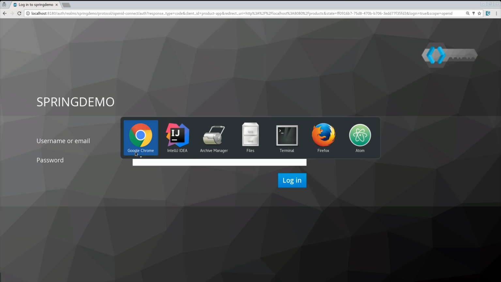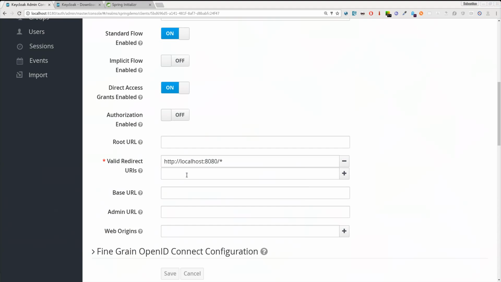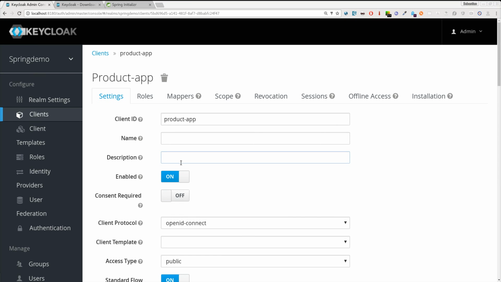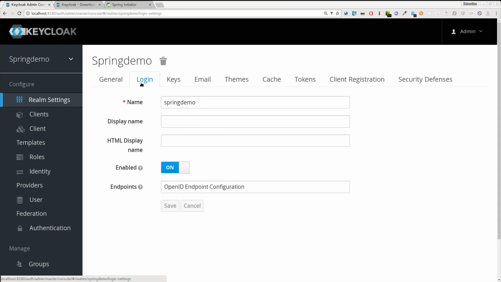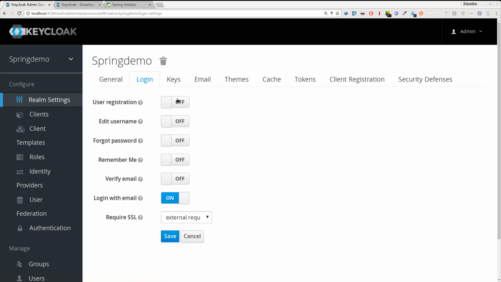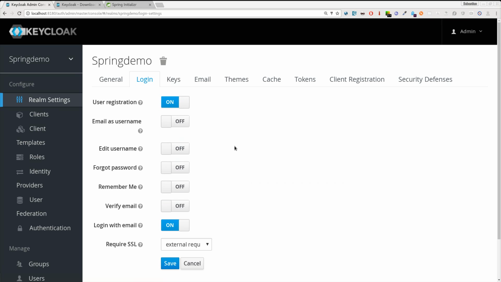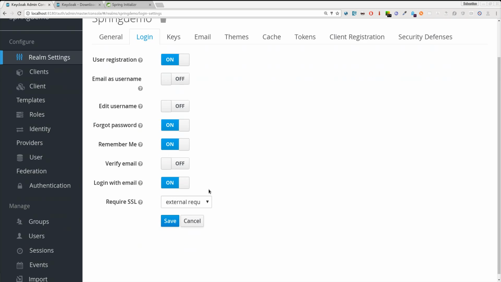And if we go to our Keycloak console, so my Keycloak console is where I can control everything, my clients, my users, my roles, but also the behavior of my login screen. And if I go to Realm settings, and here in login, I could say, well, I would like to have some user registration. I want to remember me, of course. I want to link if I have forgot my password. And I just click save.